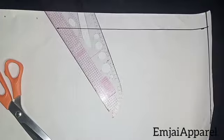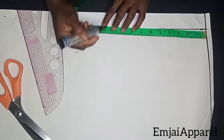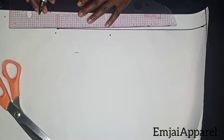The next I'm going to go ahead to do is to insert the vertical measurement, which is the shoulder to the bust point line and shoulder to the half length. After marking it, I'll draw a straight horizontal line like you see me doing in the video.